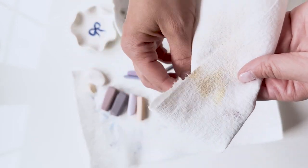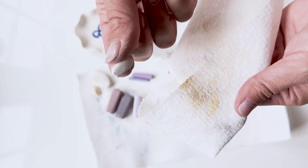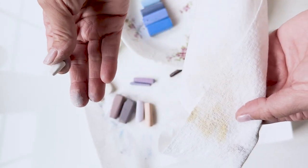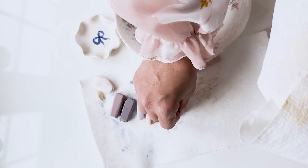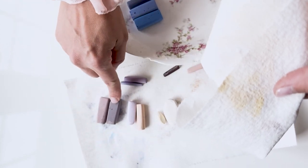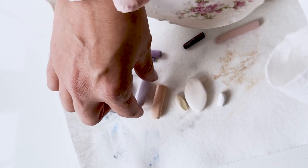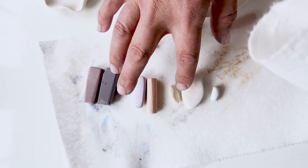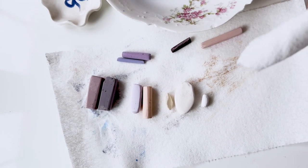Then the bonus is a pure white, which is used in such small doses. We might think of white clouds and want to reach right for that white pastel, but we actually want to build up these colors and values and then save our lightest-value white for those finishing marks. So this is my two-two-two approach: a cooler and a warmer shadow, a cooler and a warmer mid-to-light value for the clouds, and then two warm really light values for the clouds, and then our pure white. Let's head to the easel.